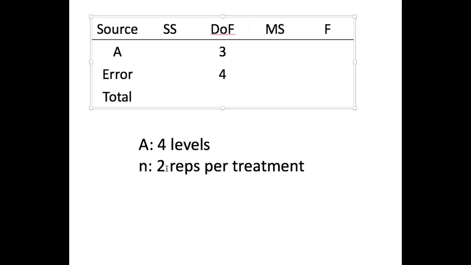And our total degrees of freedom, well, that's easy. We just add up everything in the degrees of freedom column, and we get our total. So that's 7. And we can double check that we did our math right, because you can also calculate the total degrees of freedom by multiplying little a times little n. So little a here is 4, little n is 2. So that's 8. When you subtract 1, you get the total degrees of freedom, which is 7. That checks out with what we have. We are good to go for this table.